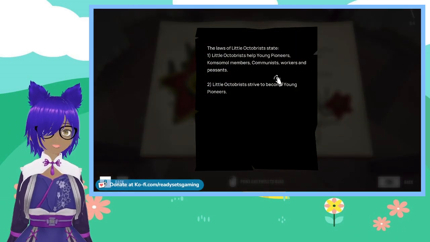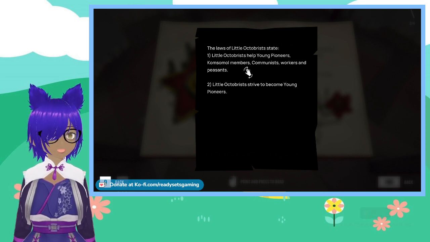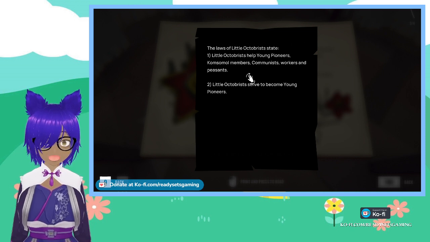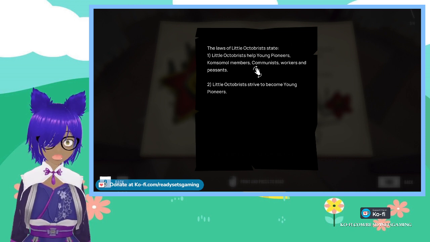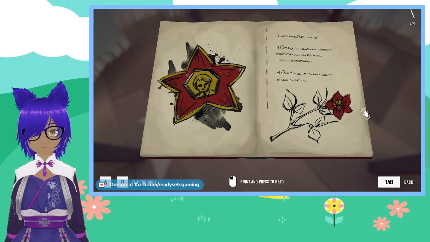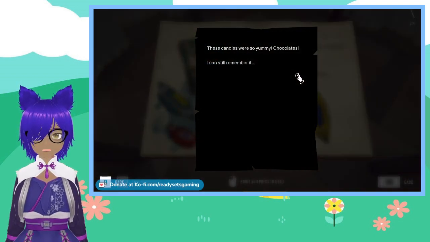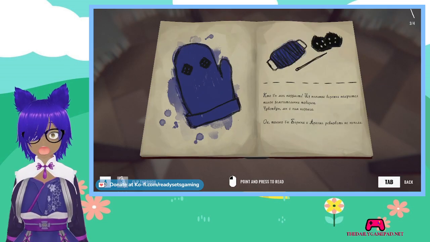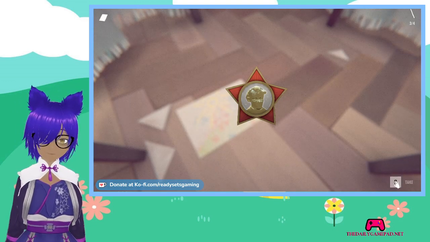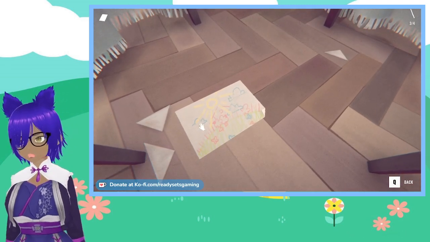The laws of Little Octobrists state: Little Octobrists help young pioneers, Komsomol members, communists, workers, and peasants. Little Octobrists strive to become young pioneers. Okay. So that came before the candy thing, and then, okay.